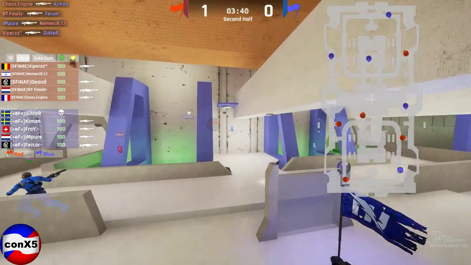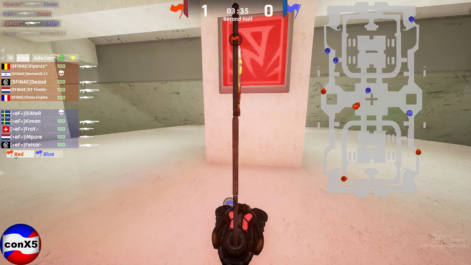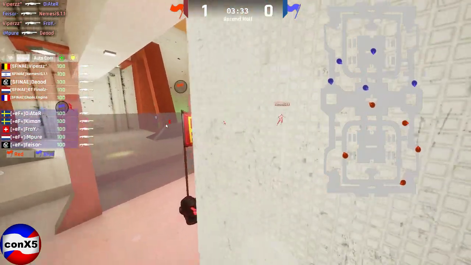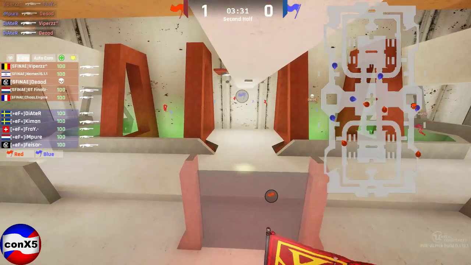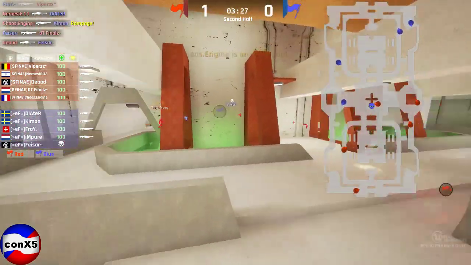See Frey peeking through. Red not being super aggressive anymore. Let's switch over to this red flag though, because if Blue wants to have any chance of tying this one back up, this is the base that we need to see go down. Chaos Engine on a rampage now.